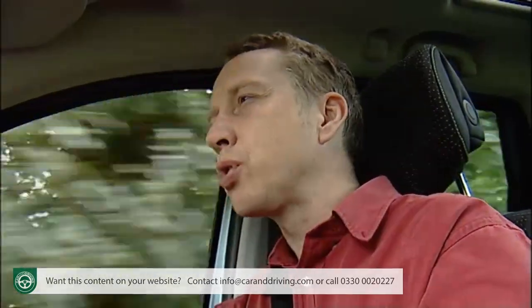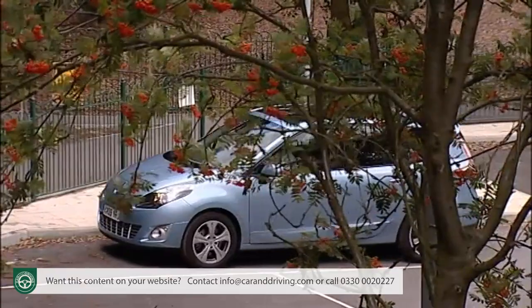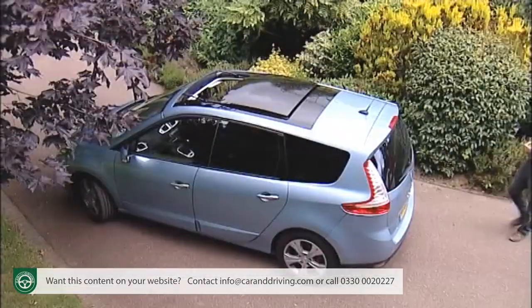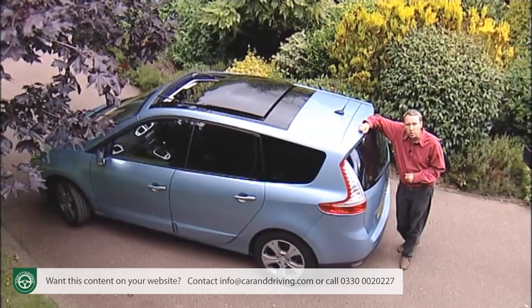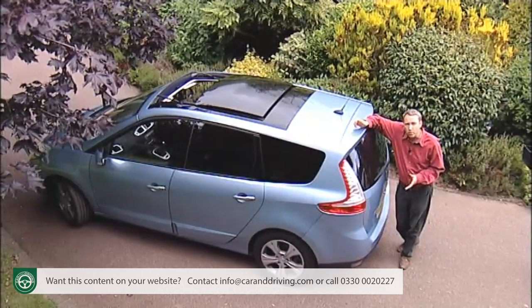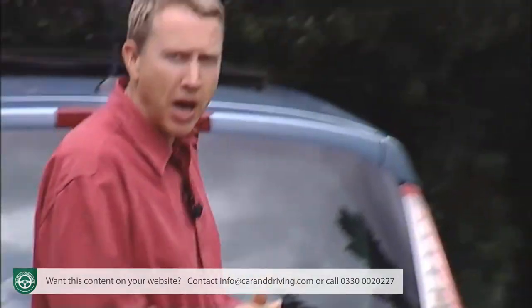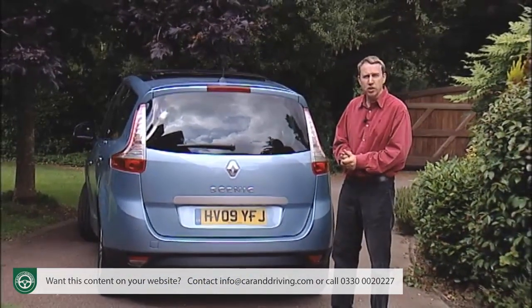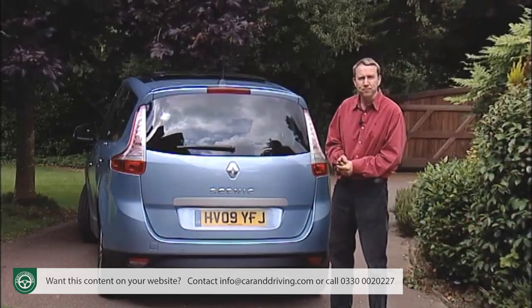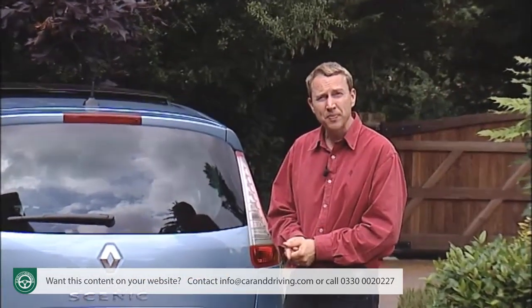What else might you need to know? Insurance groupings range between 5 and 10. You get a three-year, 60,000-mile warranty. And about 14% of the plastics used in this car come from recycled material. If your family needs day-to-day room for five and occasional space for seven, here's one of the best of them. Other rivals might be trendier, but none are more practical than this Grand Scénic where it counts — inside, or nicer to live with over long journeys. Build quality is strong, running costs are low, and safety is outstanding. Overall, a car that shows Renault with its finger firmly on the pulse of what modern families are looking for. French sense? That's about the size of it.